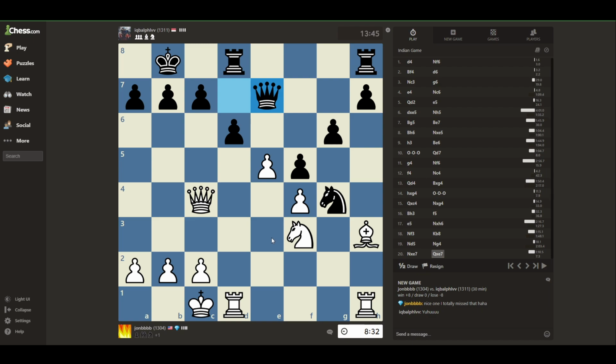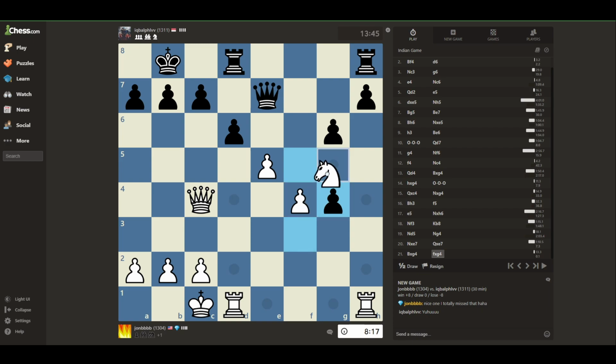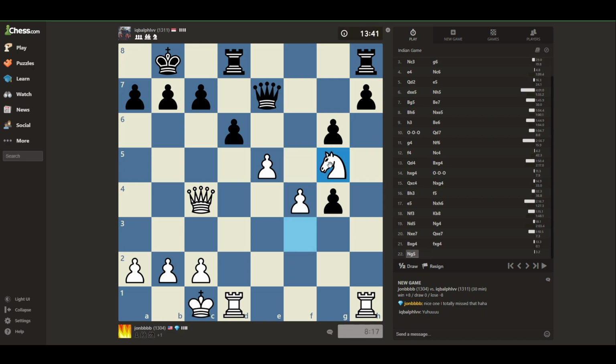Ooh, I just noticed he could jump here. Okay, he didn't. All right, now I am going to get rid of this awful knight and put my knight on a nice outpost. If he kicks me, what do I do? I might want to trade queens. If I put my queen right here, he can't go here, can't go here, can't go. He can't get away. It basically forces a trade.